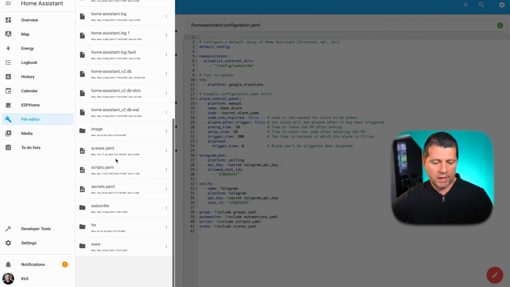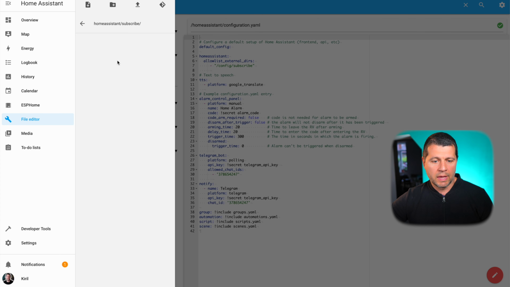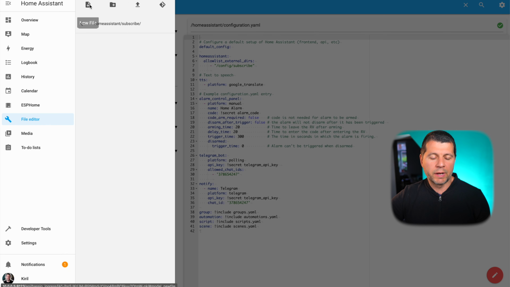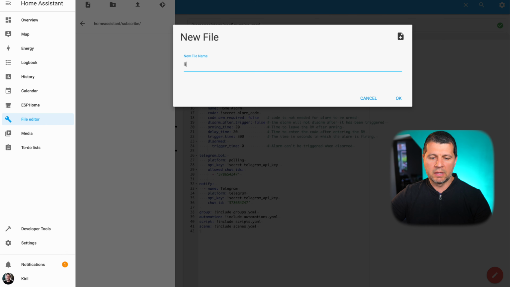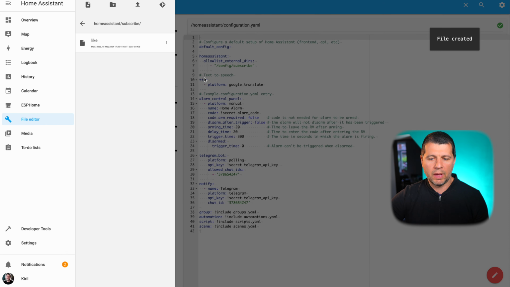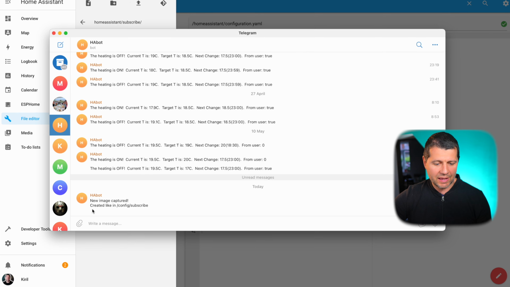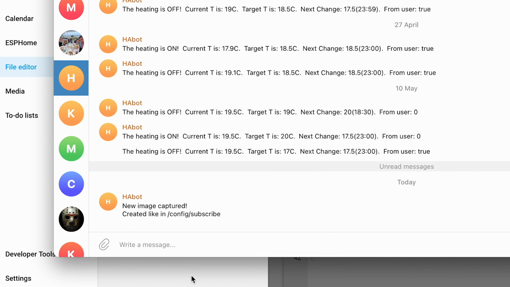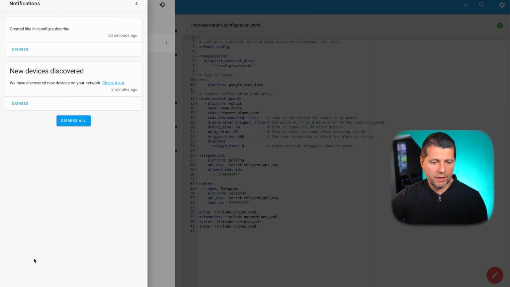I'll open my subscribe folder and inside it I'm going to create a new file named like. I'll click on OK. And I have a new Telegram notification saying created like in config subscribe folder. I also have a persistent notification saying the same thing, which means my automation and my folder watcher integration is working perfectly.